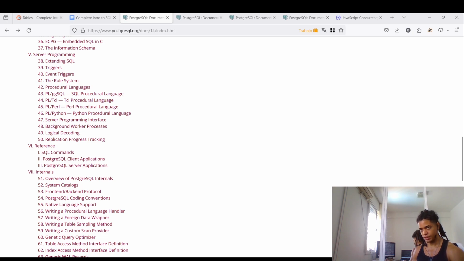Select asterisk, select all from the ingredients. You can also pass a limit to that, which is 10, followed by the semicolon.